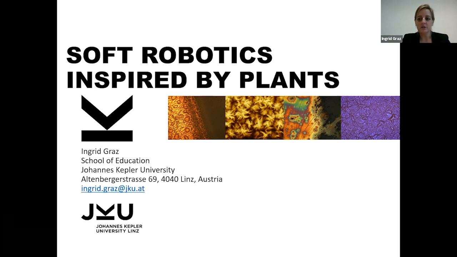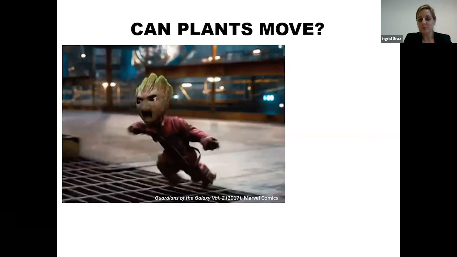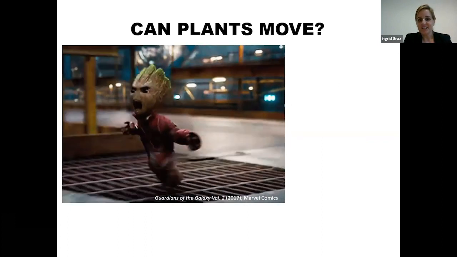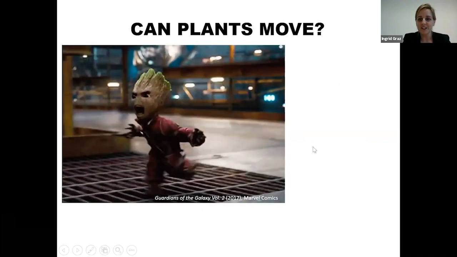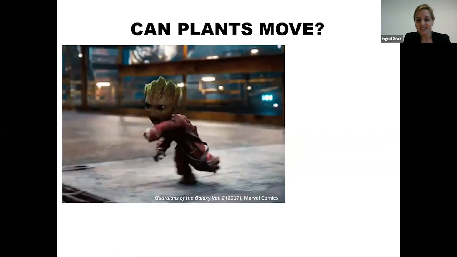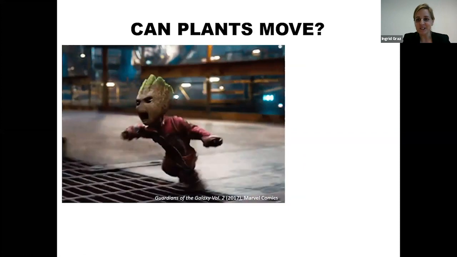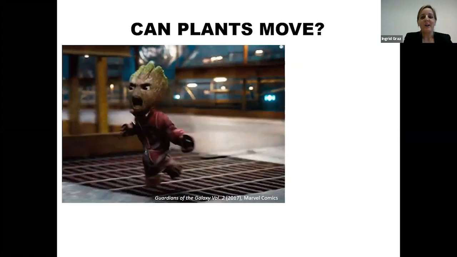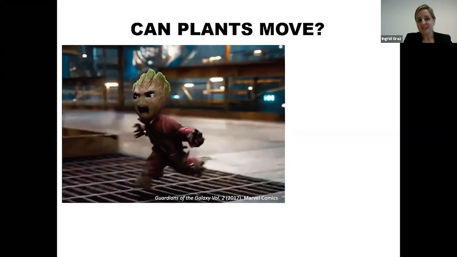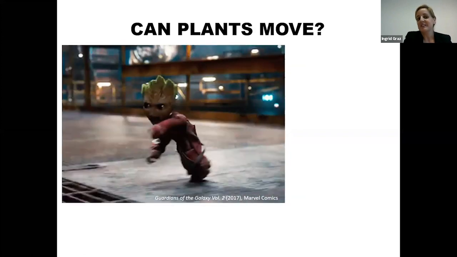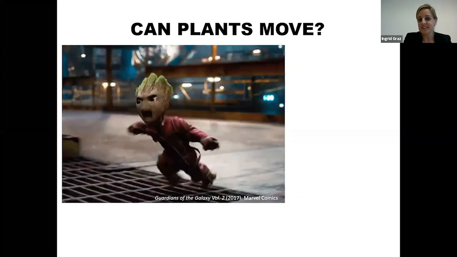Today, I would like to talk about soft robotics inspired by plants. And the first question I would like to ask you is, can plants move? So what you see here is a little video clip from the movie Guardians of the Galaxy. And you see the baby Groot, and it's running. So baby Groot is a plant-based extraterrestrial. And of course, plants cannot move like this.